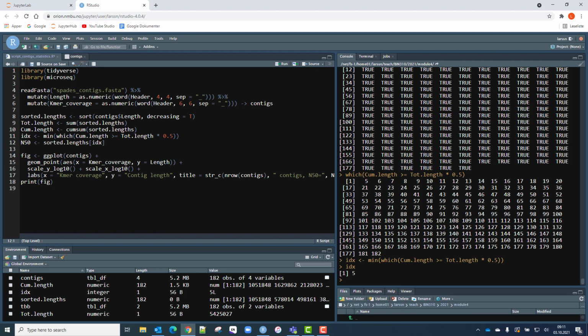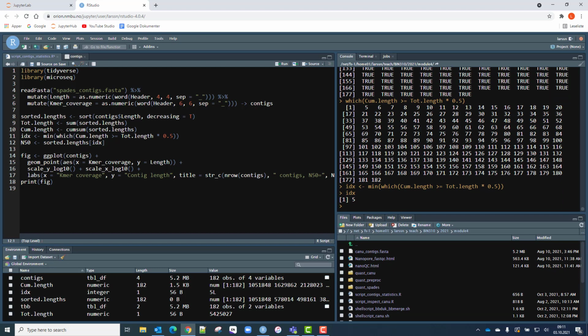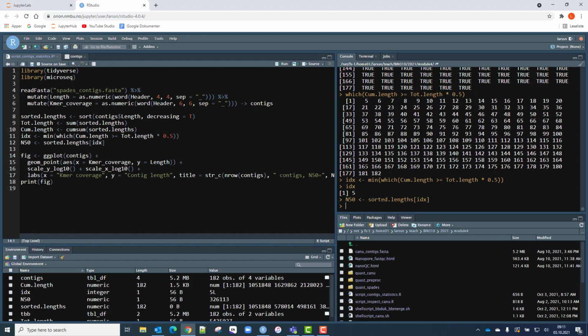Because now I know that this is the config I should look into and store the length of. This is the N50 value, the length of this config, right? So N50 is actually length number 5 in this sorted length. And that's the definition of the N50 value.